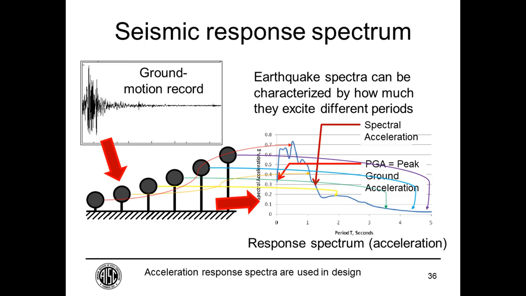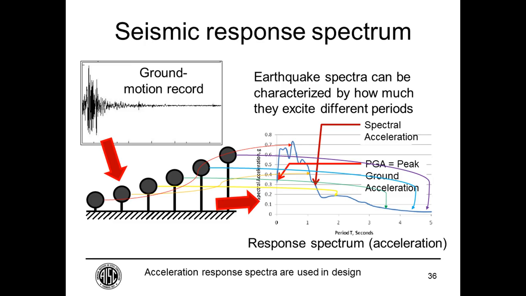Then we design our building using that response spectrum, and if our building is a short period building, maybe it gets designed for a higher force, and if our building's a longer period structure, it gets designed for a lower force. And then we have an earthquake, and if that earthquake is generally representative of the characteristics of the earthquakes we used to create this response spectrum, then maybe our response will be similar to what we got from the response spectrum.